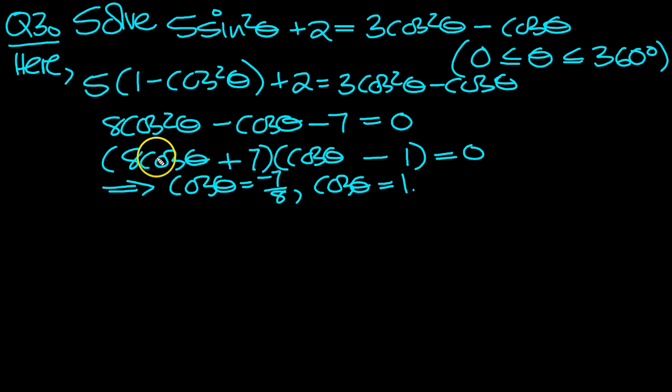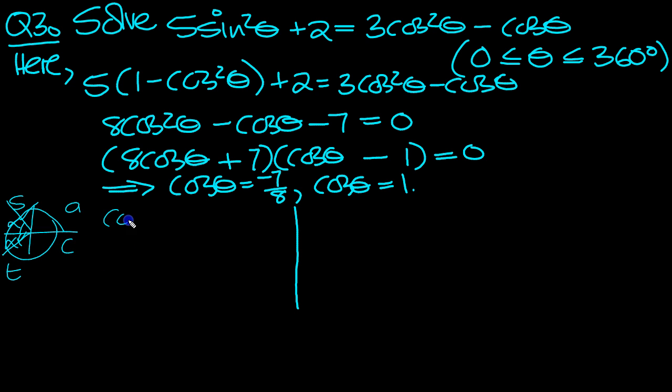Okay, so we've got that then. Now let's solve these separate problems and draw a line across the page for the two sub-problems here. Let's have a look at this one. Cos theta equals minus 7/8. Let's draw our circle. Let's put CAST. Cos is positive here and here, but cos is negative, so it's negative there and there. Put in an alpha, the associated acute angle here and here to the horizontal, and write cosine alpha is equal to, drop the negative if there is one to drop.